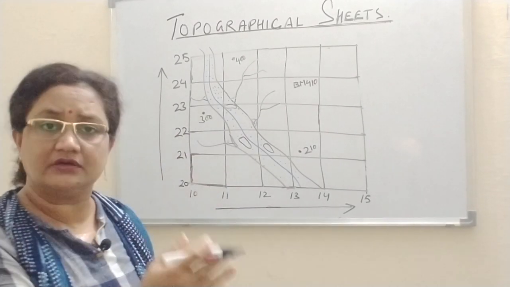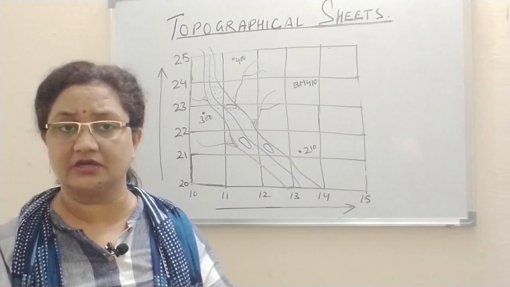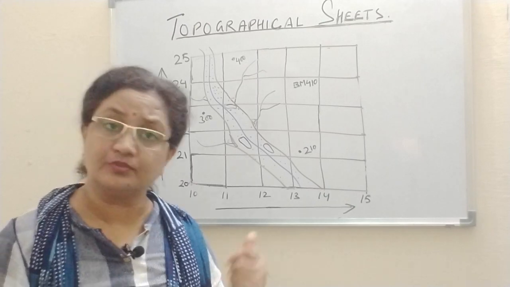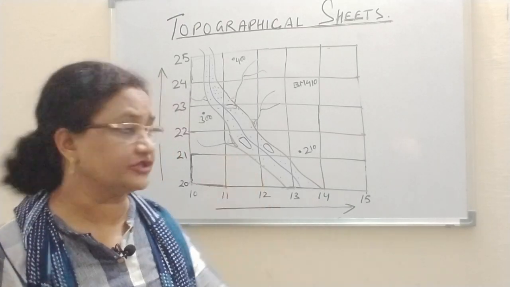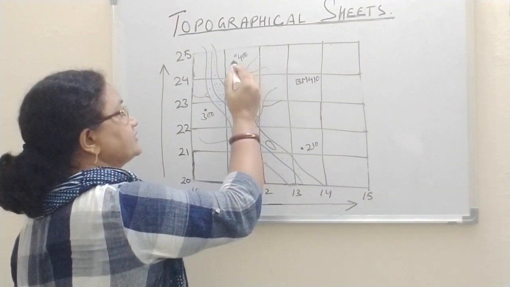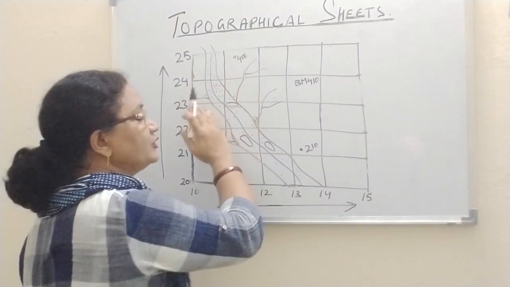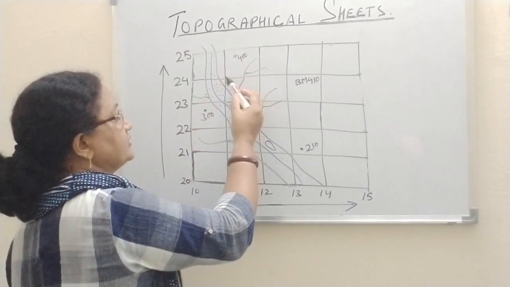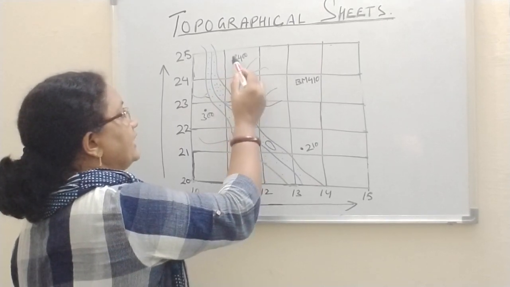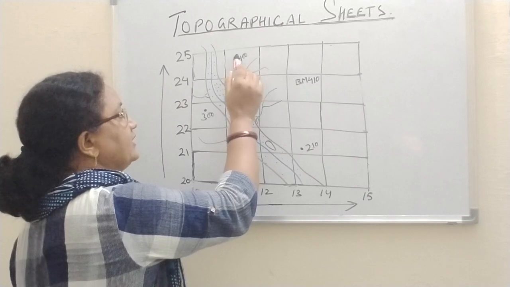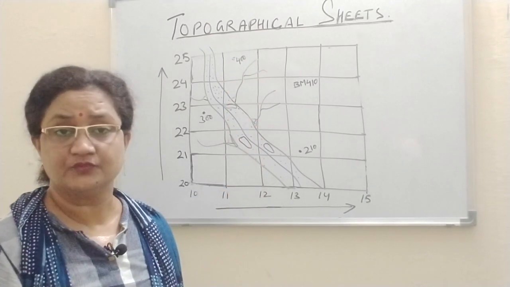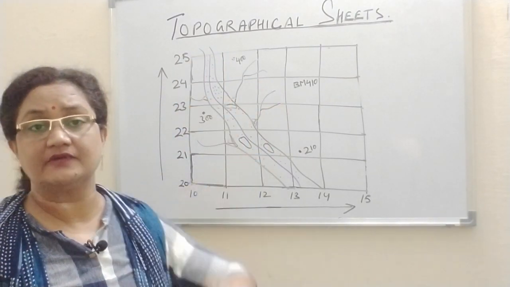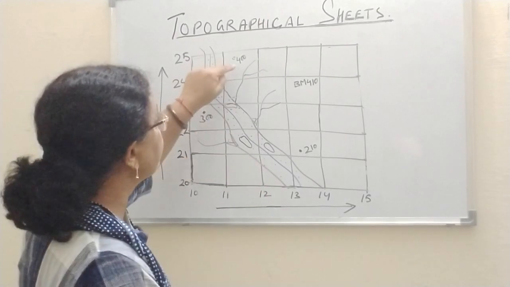Suppose, in the earlier parts we have studied about the benchmark, spot height, triangulated height. All these are the different methods to show the height in the topo sheets. Now suppose in the topo sheet the heights have been given at several points. Now what you have to do is, along both the banks of the river, you will have to check what are the heights mentioned. If you see very clearly, at this point a spot height is there and the height mentioned here is 400. That means this is a spot height with 400 meters above the main sea level. So it is 400 meters.